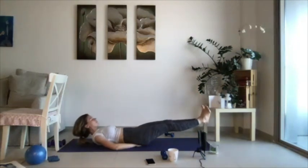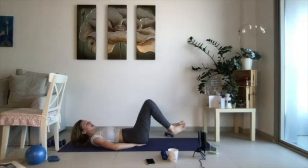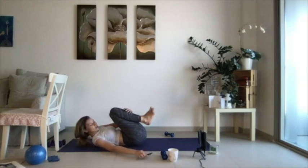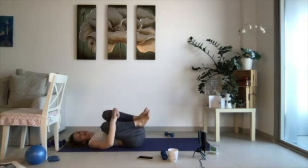When you get here, can you lift your gaze up? Lift, look towards your toes. This is our last bit of core, I promise. 5, 4, 3, 2, and then one. Oh, you did it. Take the knees into the chest. Do a little rock from side to side. You made it.